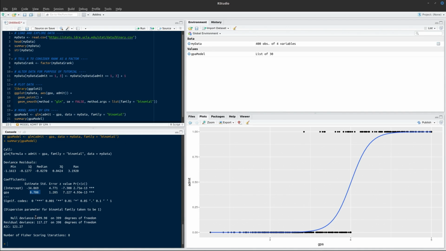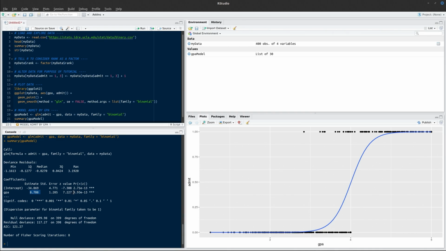8.71. But nobody can think in log odds. I can't understand exactly what log odds are. And one of the reasons why clinicians like logistic regression so much is because you can derive odds ratios from these log odds. An odds ratio is a much more interpretable way of understanding the relationship between the variables in your model, and we'll explain these and how to interpret them in a second.